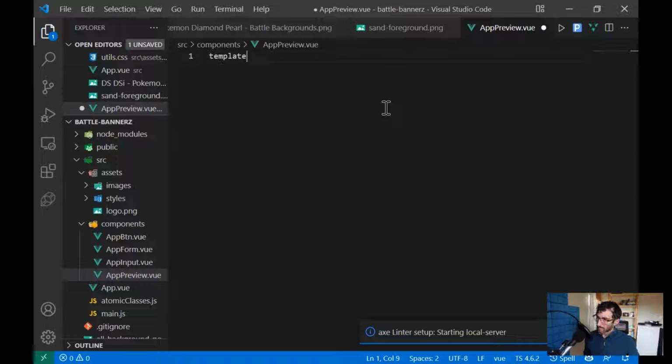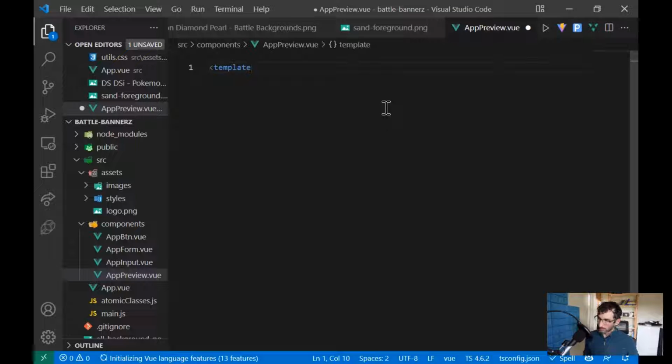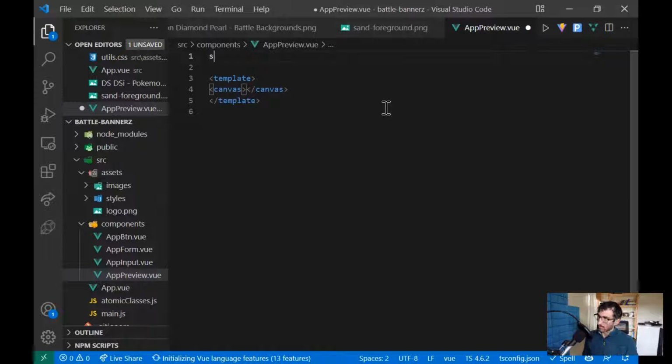Template. Inside of that template, we're going to have a canvas. We're going to close that template off. And before that, we're going to do... Man, I need to improve my editor for Vue 3 stuff.